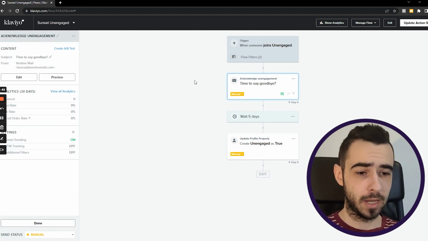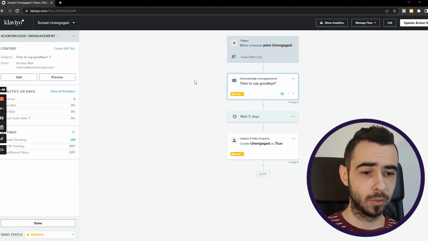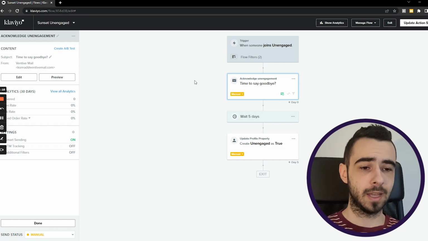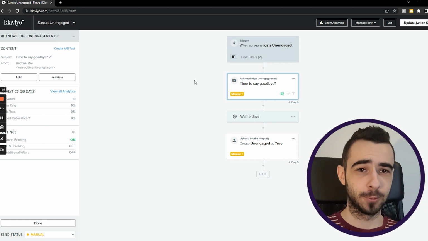And then within the actual email inside, you can say, hey, this is your last chance. From time to time, we remove inactive people from our list. So if you no longer want to receive those emails, it's fine. You can unsubscribe there. It's always better to unsubscribe. And then if you want to keep receiving them, click here and you'll stay active on our list. And this is exactly how you do it. If you want, you can give them an incentive, like goodbye 10, a discount code or whatever.